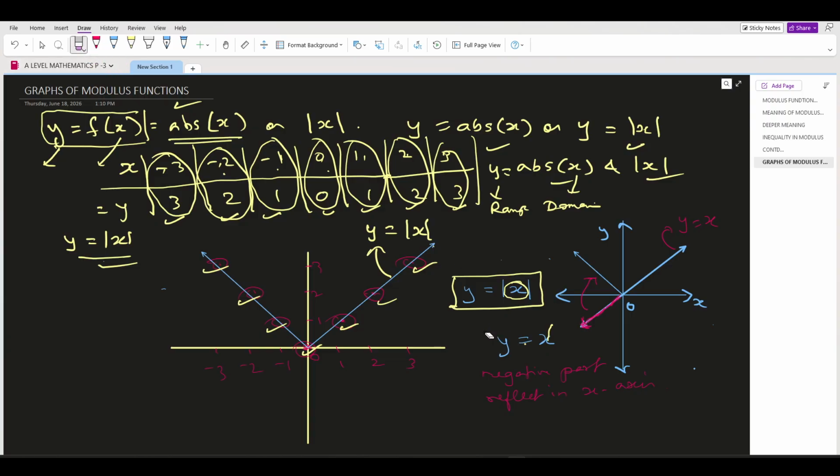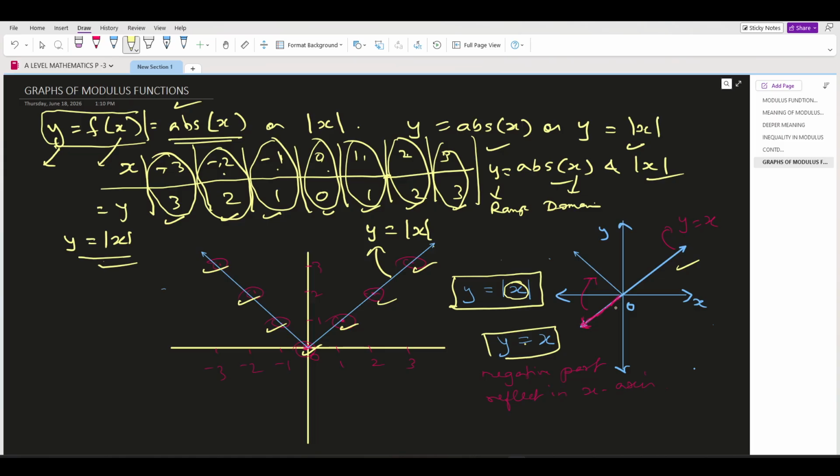What do you have to do? You have to draw the graph of what is written inside the modulus sign. So inside the modulus sign there is written x over here. So take that as y. So y is equal to x. So you will get this graph. Y is equal to x is a straight line passing through the origin and it is at 45 degrees. This is y is equal to -x, right? Remember, this is y equal to x. So draw the graph of y equal to x.